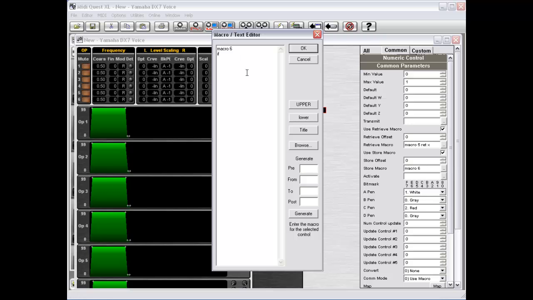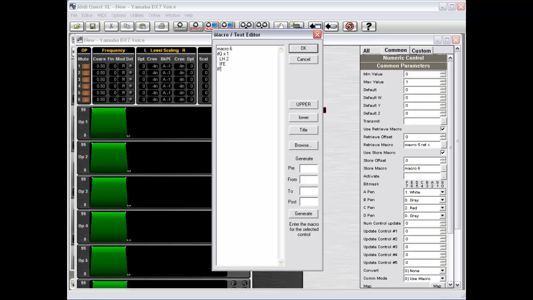So I could say if X is equal to 1, then I want to LH, layer hide. I want to hide everything that is assigned to layer 2.